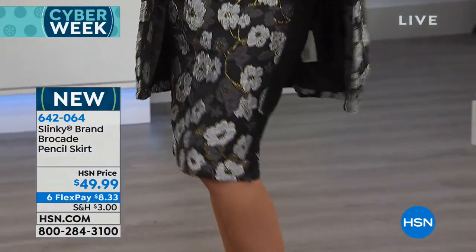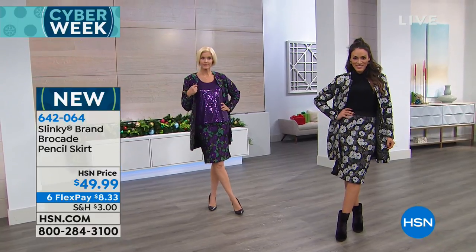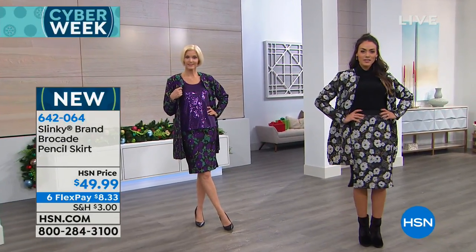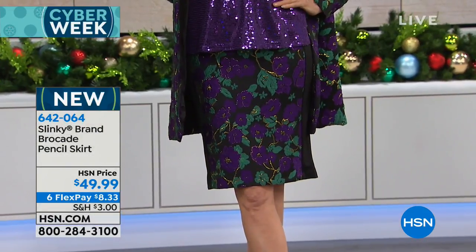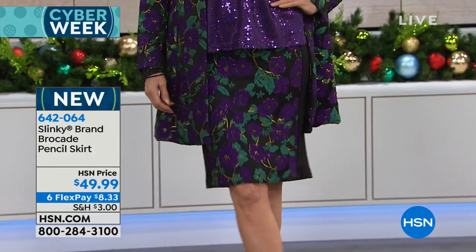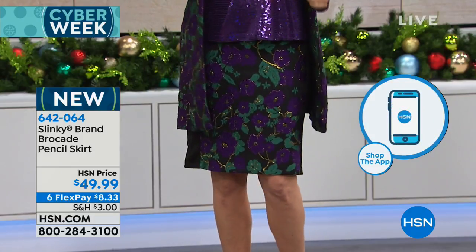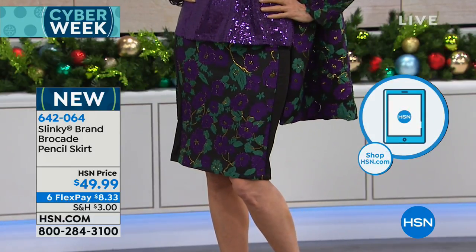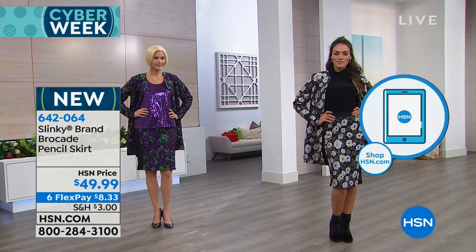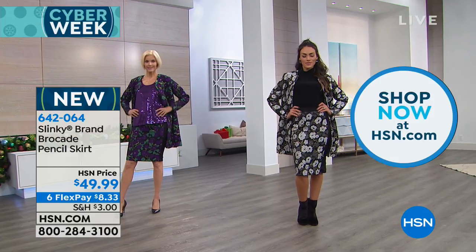Whatever color jacket you picked up, we've got the skirt to go back with it. So you see Sue is wearing it in that ivory gray. Carol's got it on if you were lucky enough to get the purple green. She's got the coordinating skirt. We also have it available in the fuchsia red, which goes back to the jacket that I am wearing. And then what is the last one? That's going to be the royal teal. And I'll show you those two options. Again, 25 inches in the length, order extra small through 3X on the skirt.